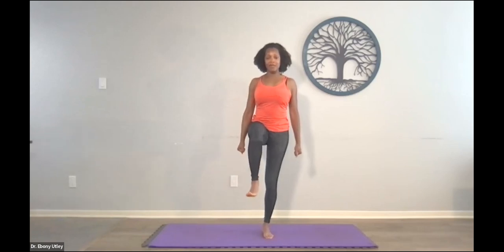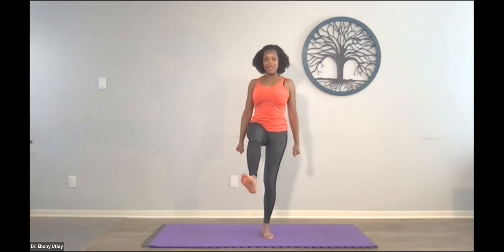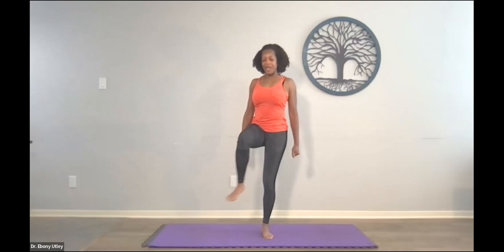Triple flexion, inhale, flex that right foot. Exhale, extend it as straight as you can. Inhale, bend. Exhale, extend. Inhale, bend. Exhale, extend. Inhale, bend. Exhale, step wide.